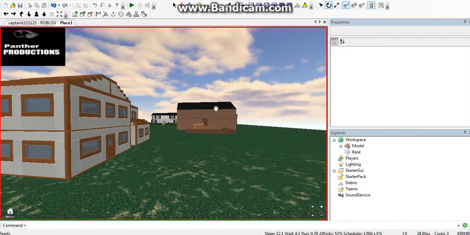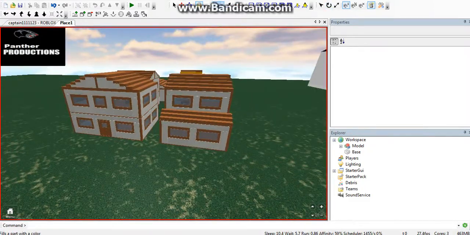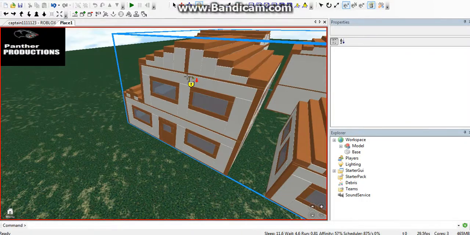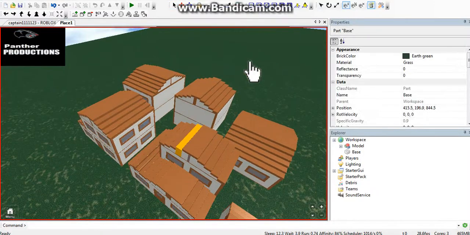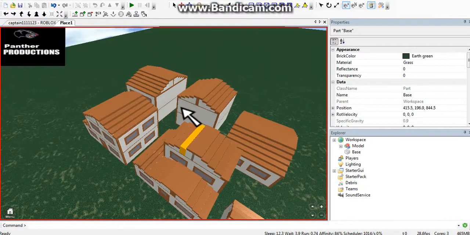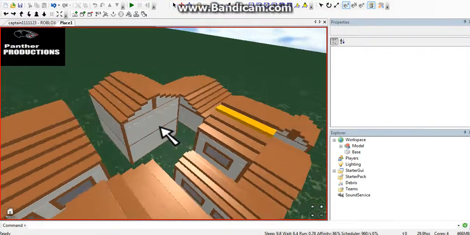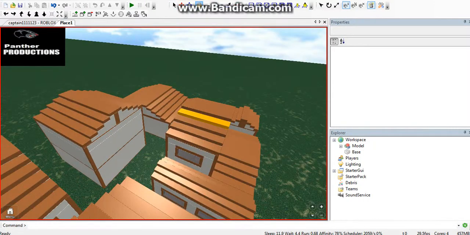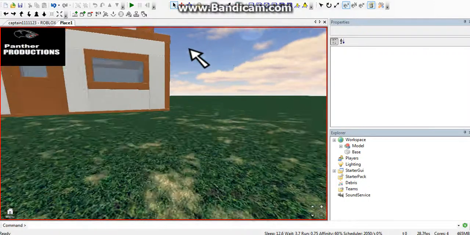And then this is the lock button. What the lock button does is it prevents the person from clicking on it. So right now, see, I can't click on it. Now I can't really click on this anymore. That also prevents people, if you have a building game, from building with the stuff that's already in the game.